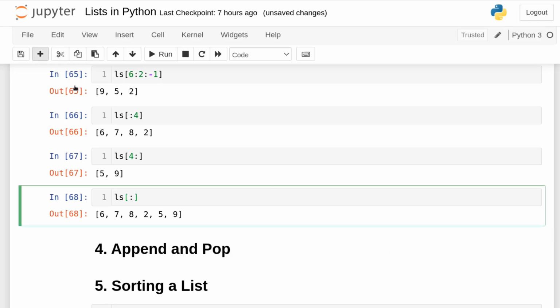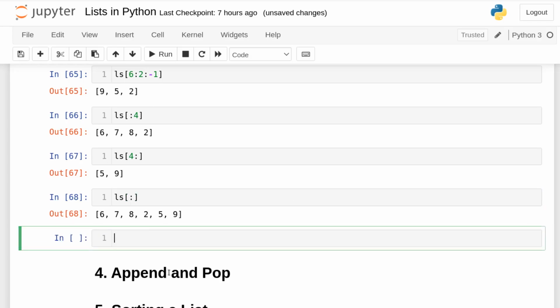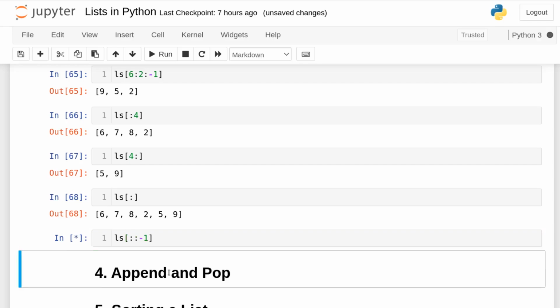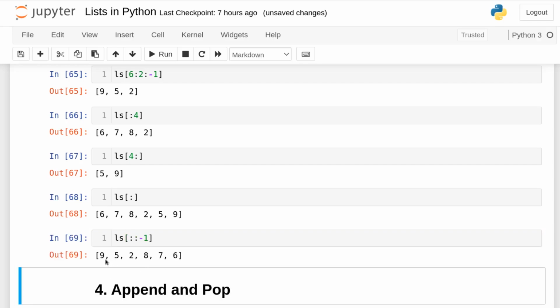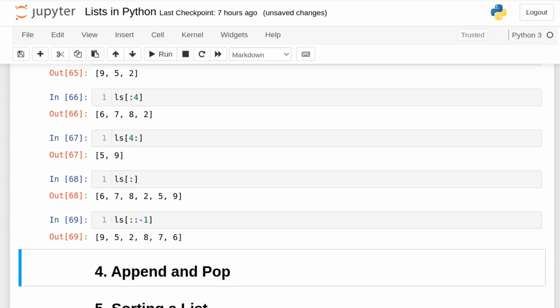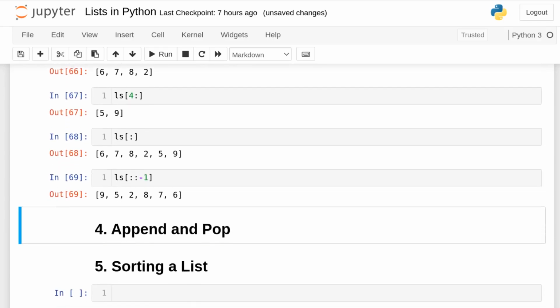But if I put step size here, ls from beginning to end with a step size -1, it actually reverses the list: 9, 5, 2, 8, 7, and 6. And this is very good when we want to reverse elements of a list.